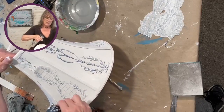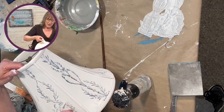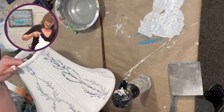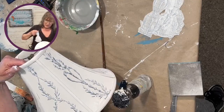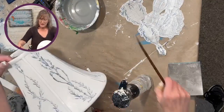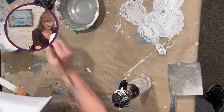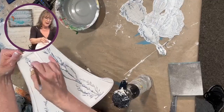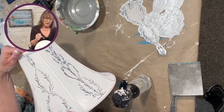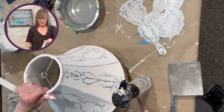It's starting to give me a little resist, so it's already drying a little bit. So let me just show you. This time I will go ahead and take the whole thing off, and I have another wrinkle down here. One at the top, one at the bottom, figures, right? I want to let that dry a little bit because I don't want to get a halo. That's kind of wet right now. And I'll just take a fine line brush. This is actually too fat to do this one with. And paint across there, paint across here, and then line it up and set it down.